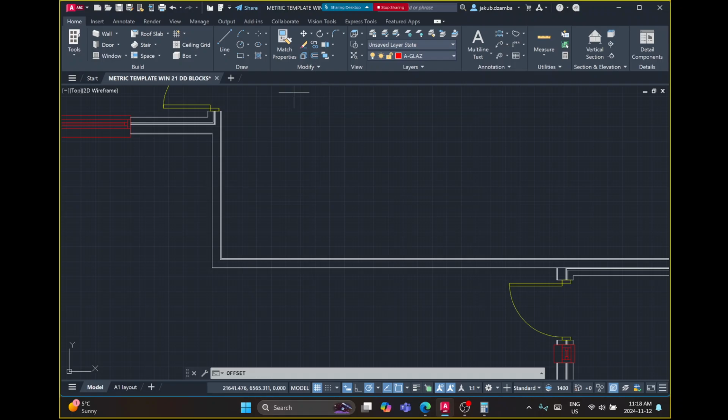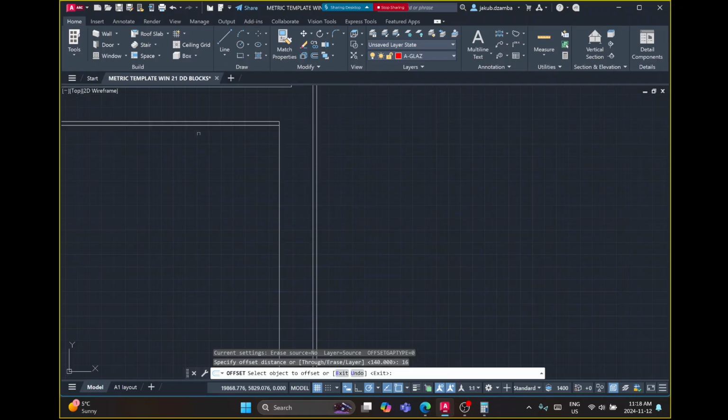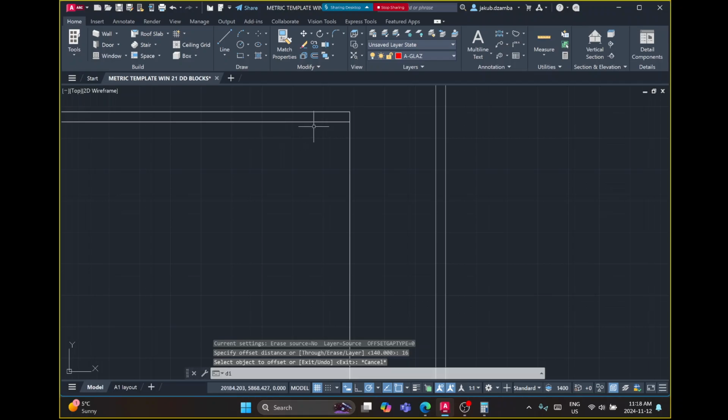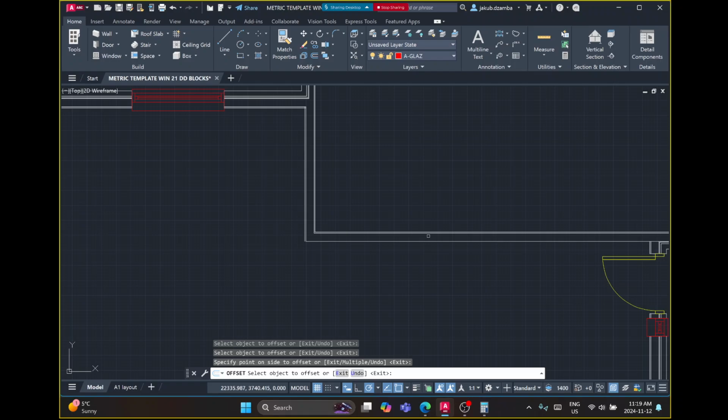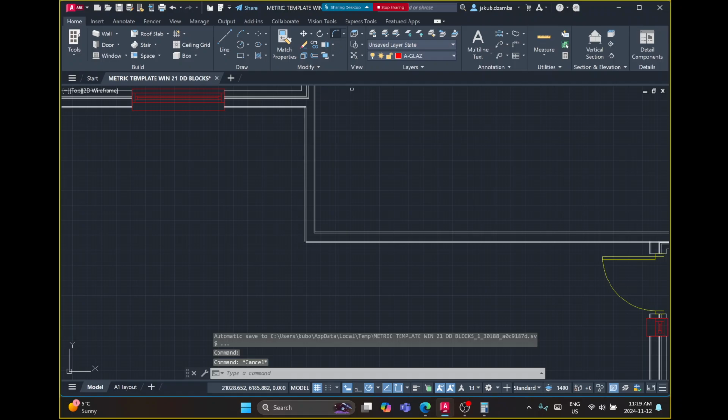That's the finished house, so we would certainly have drywall. How deep are we doing this drywall? 19? 16. Offset 16. Fillet it.